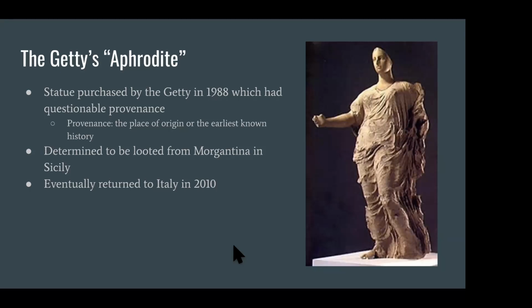So in an archaeological site, archaeologists tend to take very, very detailed notes as to what they're excavating. If they were excavating this specific statue, they would have said, okay, this is exactly where it is, the depth, what else is around it and where. And that gives us so much more information than just the carvings as to what the significance of the statue might have been. It might be able to tell us what the purpose of it was, who made it, and various other things that could be interesting to know.